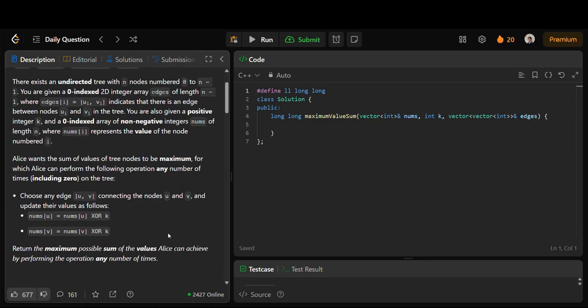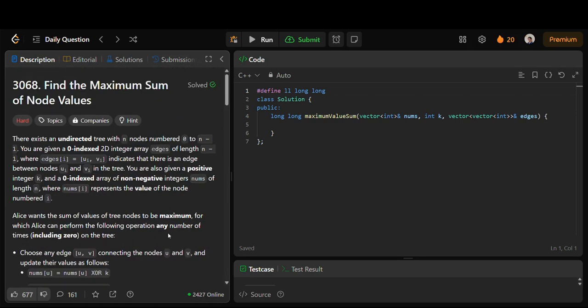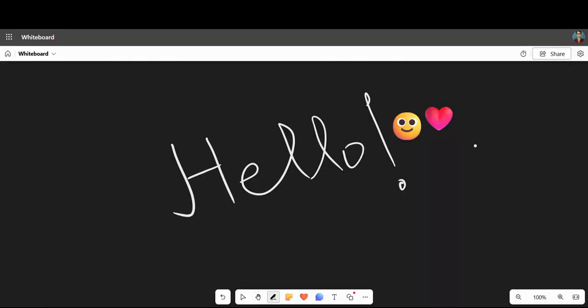So first give it a try, because this is quite an easy problem, a hard-easy kind of problem. If you just observe the values, there is very little code you need to write. So I will tell you to draw the tree and think about what the operations are actually doing, and then continue with the video. Okay, so let's try to see the approach.